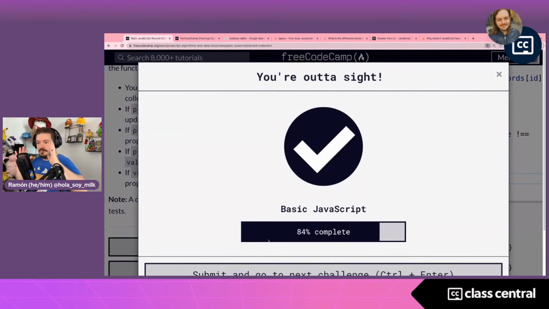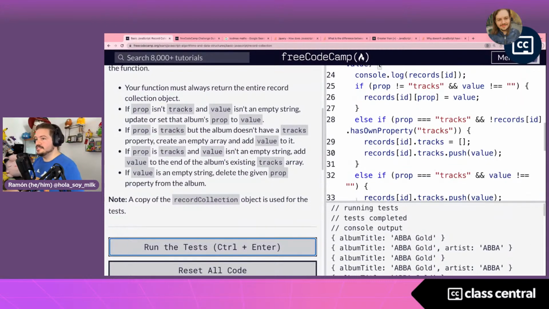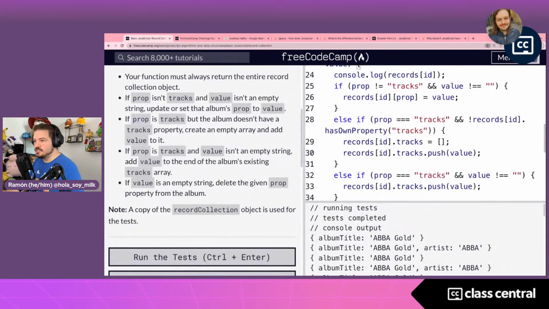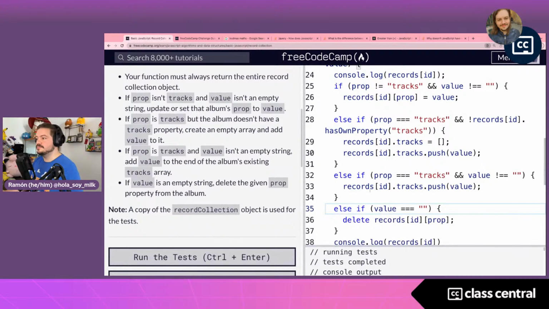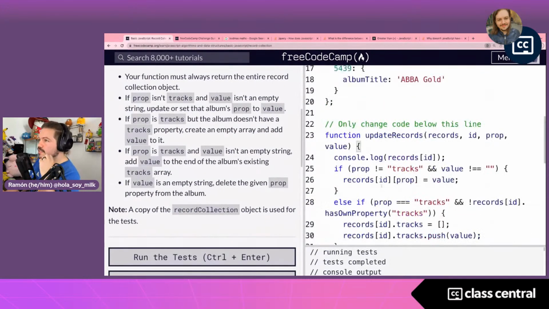That did it, but I still want to go back and look at the code because I want to make very sure that this makes sense. So we've got the update records function. We console log the record before and after. Let's look at it again. Number one, your function must always return the entire record collection object.